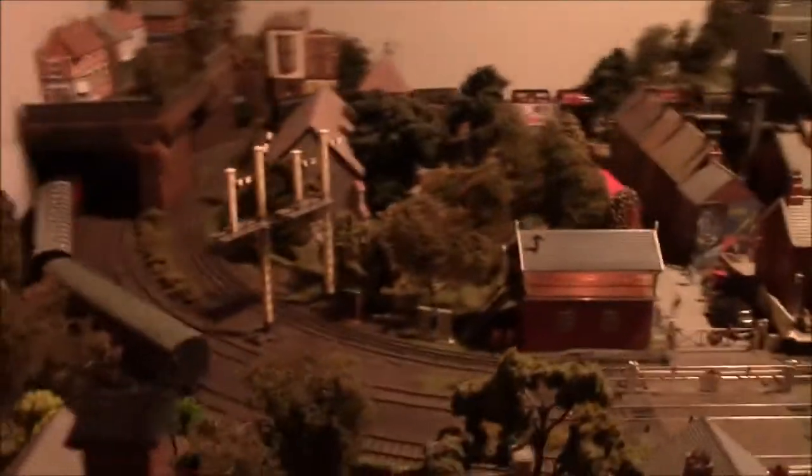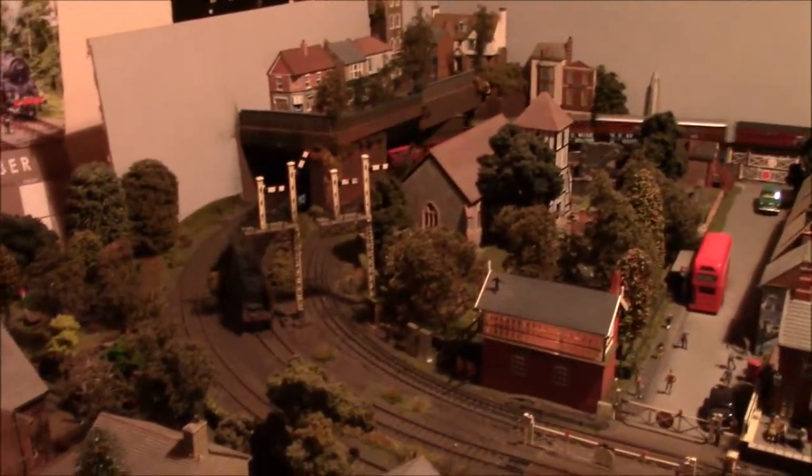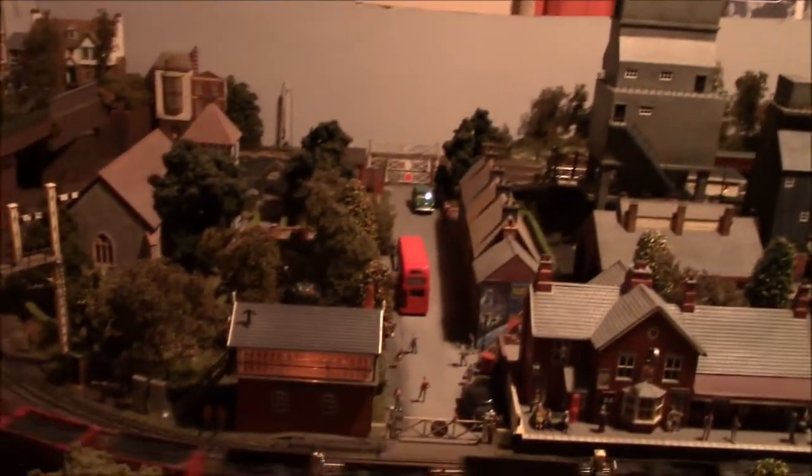Anyway, just a little bit of the railway tonight before I get invaded in a minute by my daughter. She might be outside lurking somewhere, I'd imagine she is. No doubt she'll come in a minute.